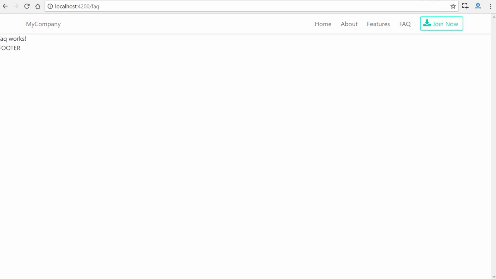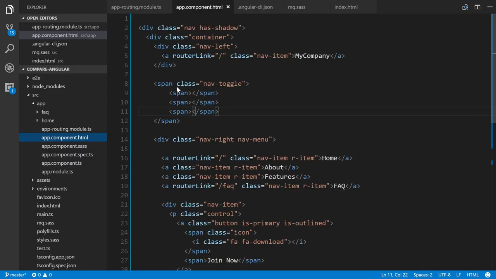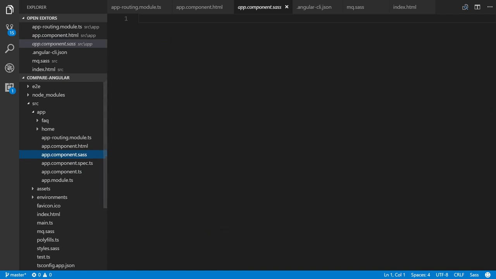Let's also add the CSS that we have been working with to customize it based on our needs. Let's go back here and bring back the sidebar with Control B. We have our app component Sass file. The very first thing is we're going to import our mq.sass, our media query Sass file, up at the top like that.